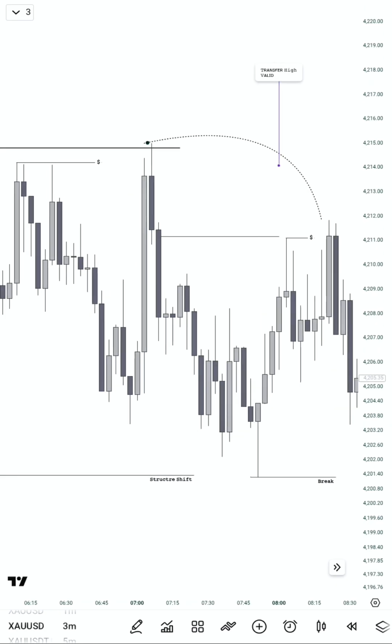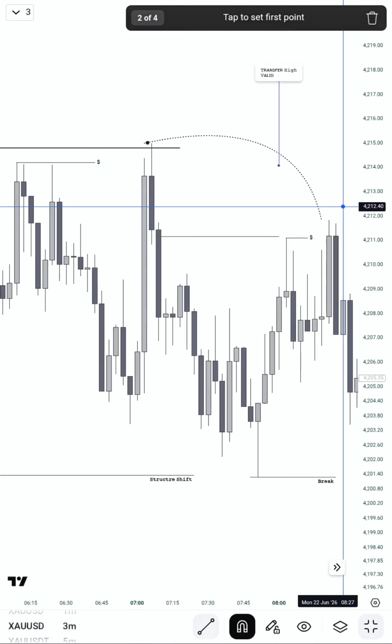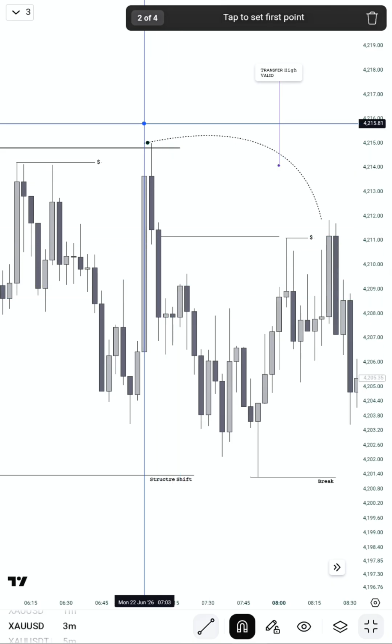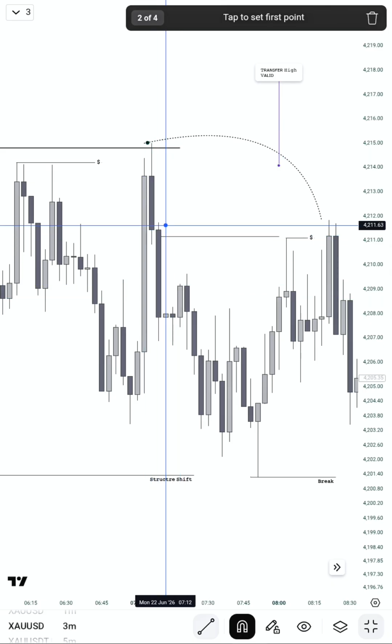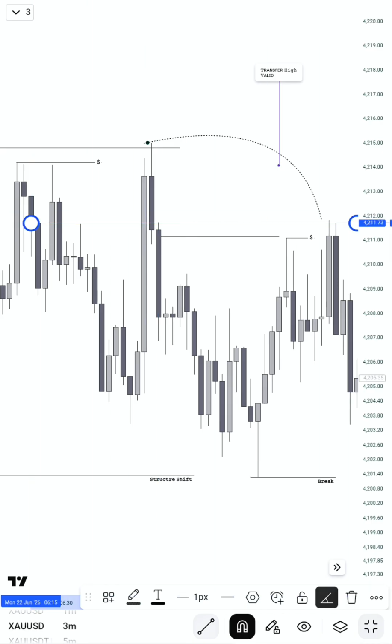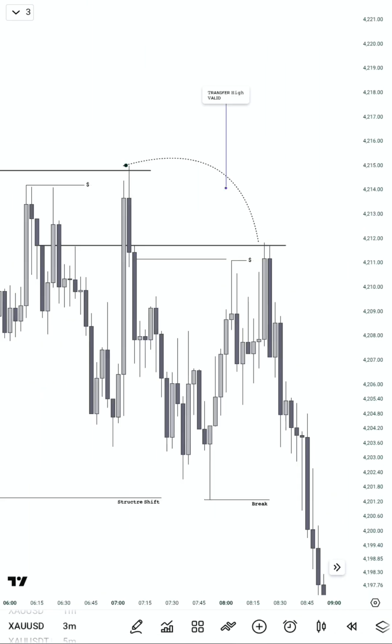So if we go to the lower time frame, we want to confirm this high. What we are doing right now is confirming this high. We have a fair value gap, the candle that creates our fair value gap, which is the institutional accumulation level, which is the order block level. So right here, what do we have? This open close level could be our key level to enter this price level, as you can see right here.